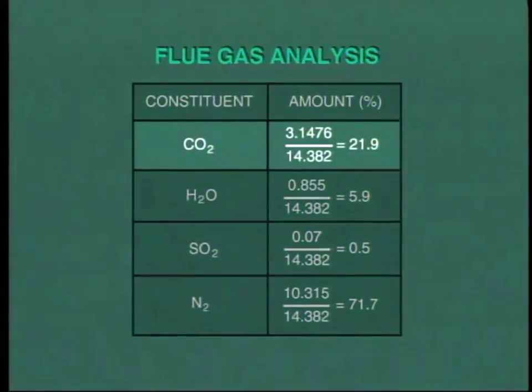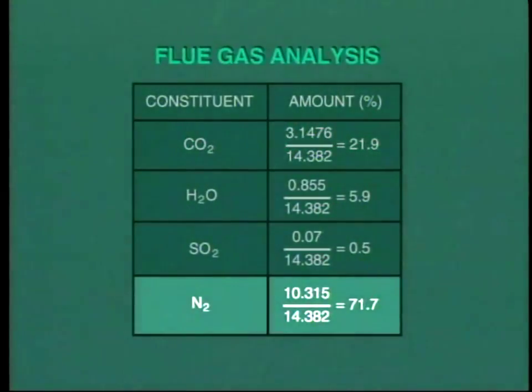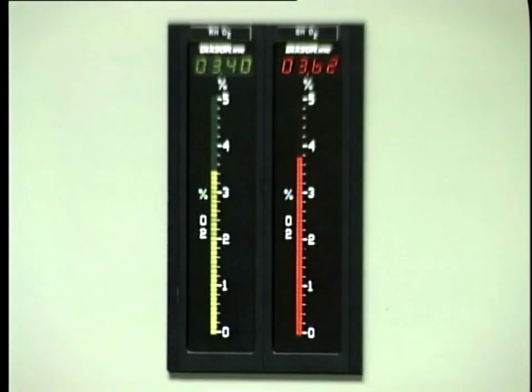In this particular case, CO2 makes up about 22% of the total, with nitrogen forming approximately 72%. So it is apparent that one way to monitor the effectiveness of combustion is to analyze the content of flue gas. However, in practice, it is difficult to accurately measure these proportions due to the fact that the water vapor may condense in the measuring instruments. The preferred method is to measure the proportion of excess oxygen which exists in the flue gas.